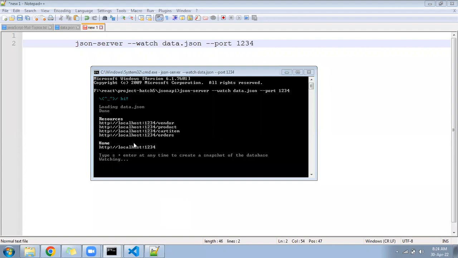So hope it shows like this: vendor, product, cart item, and orders. Double quote, yeah, it's a string. My comma is the last.